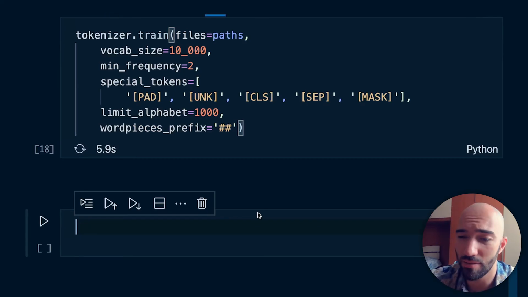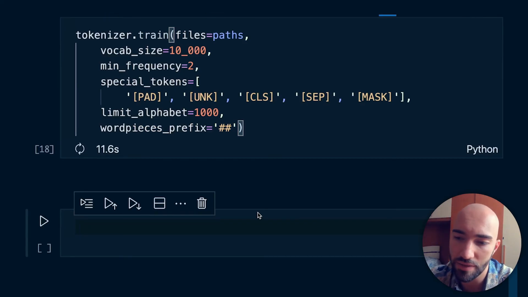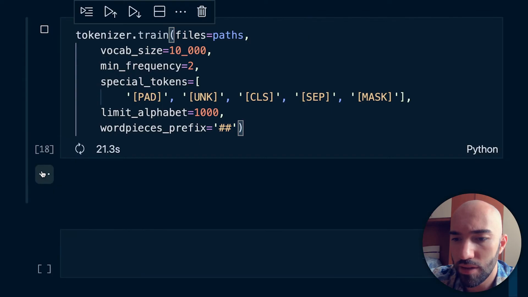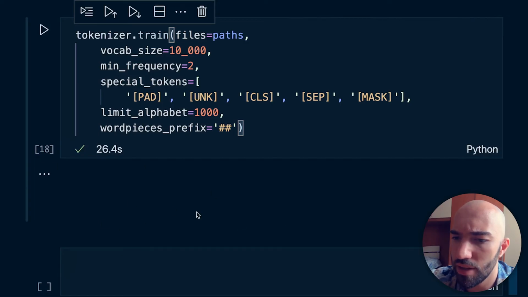Again, this will take a little bit of time, even with our smaller data set. So let's see what it's showing us. It's not. I don't know why. I think I need to install something here because I just get this blank output. I think it's supposed to be a loading bar.